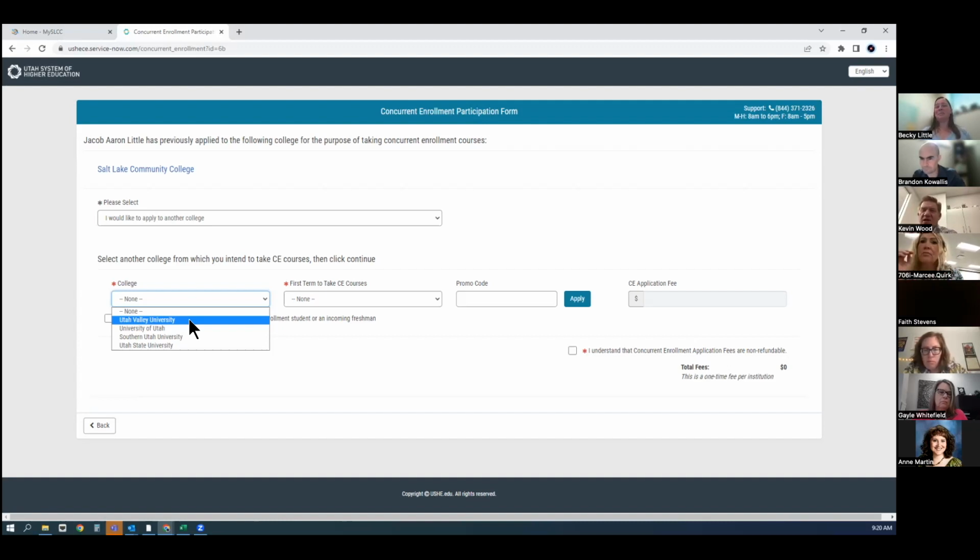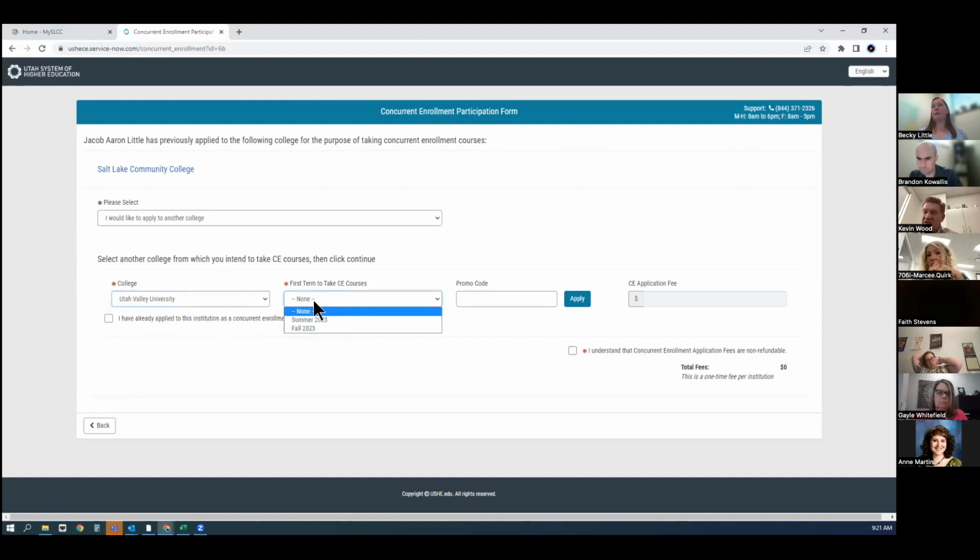So Becky, there's an application fee for this form for every university, for every college? Yes, for every college except Slick. Ours is still at 0. But not for the USHE form though. When you said they can click universities. Yeah, so let's say for fall 2023, he's going to UVU. I don't want to click apply because I don't want to mess them up, but every time he adds another college, it's going to add that application fee and they have to pay all of those.